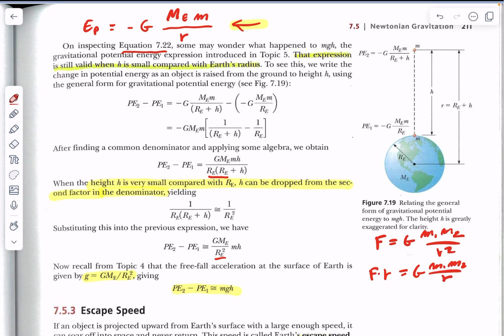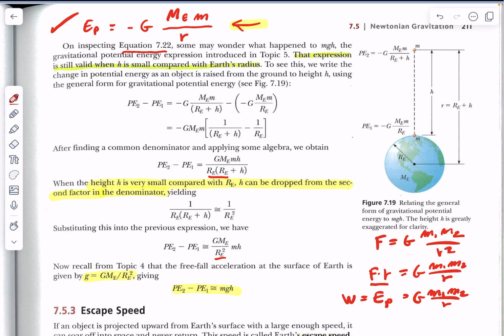And you should recognize that a force times a distance is also known as work, which is a form of energy, and vice versa. And here we're talking about the potential energy because we're doing work to lift something off of the surface of the earth against its gravity, or if it's coming back down to the earth, we say that the Earth's gravitational field is doing work on the object as it falls. So this derivation here is where we got equation 7.22.